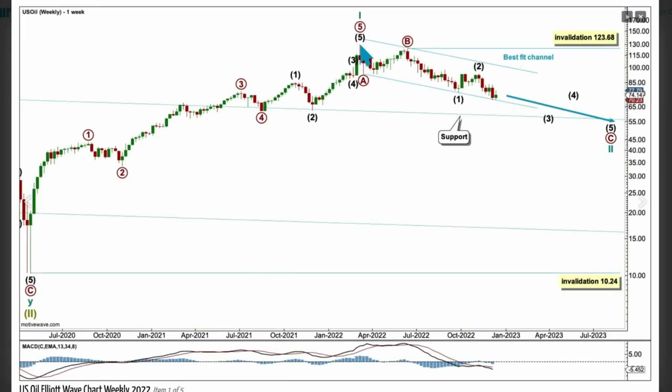Both my Elliott wave counts see cycle wave 1 over here as a 5-wave impulse and cycle wave 2 beginning. This first wave count has a higher probability because it sees cycle wave 2 as a zigzag, and that is by a very wide margin the most common corrective structure for a second wave, and it would see cycle 2 get deep enough to find support at the upper edge of this channel.